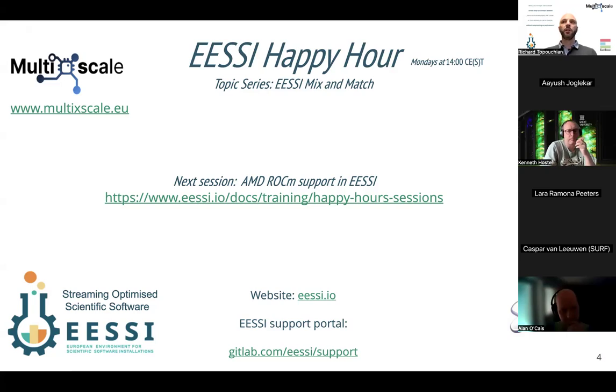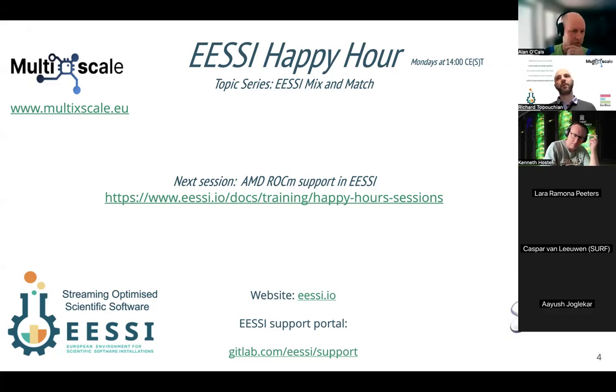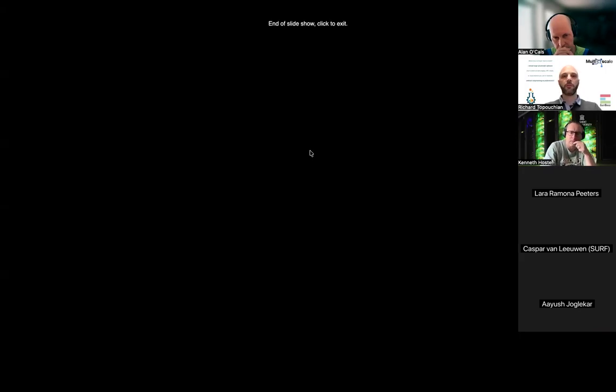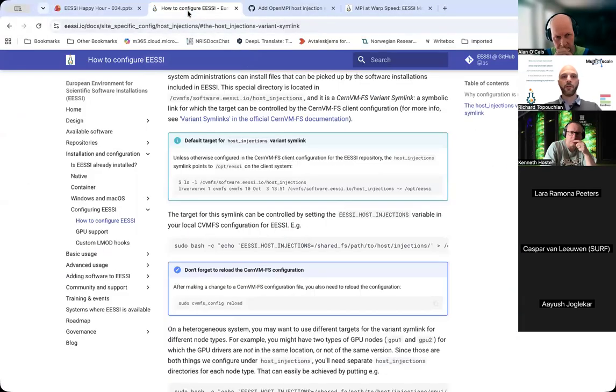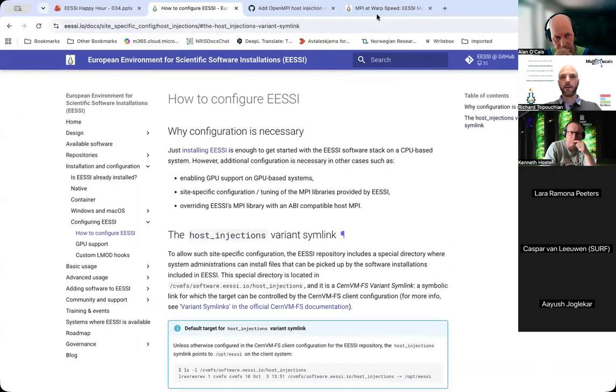This is for the x86 or nodes without CUDA. With CUDA, it also requires a bit more detail. Specifically here, there have been good efforts from our colleague Alan, where we are using a different approach while building or injecting the OpenMPI in our path. Maybe we can also show you that.